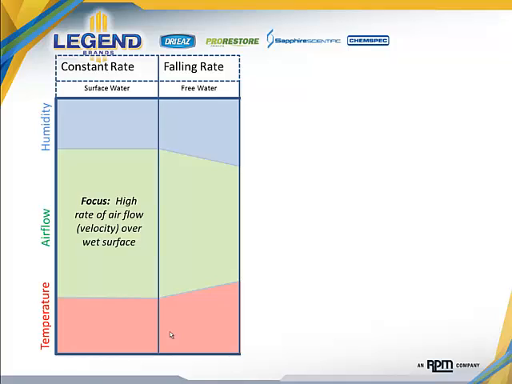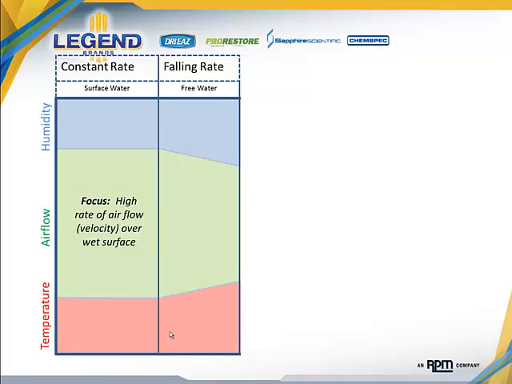During this stage of drying, something we call the constant drying rate, the emphasis should be on a very high rate of airflow over and in contact with the actual wet surface. This by far is going to be the most impactful mechanism to allow you to speed drying rates. This single tool implemented properly can cut a drying rate by over 90% versus a drying process where it has not been implemented properly.